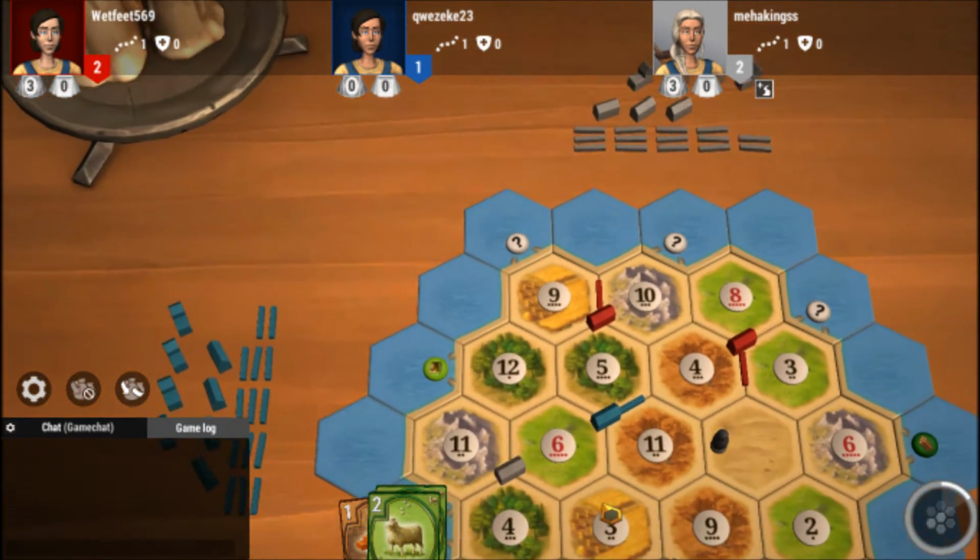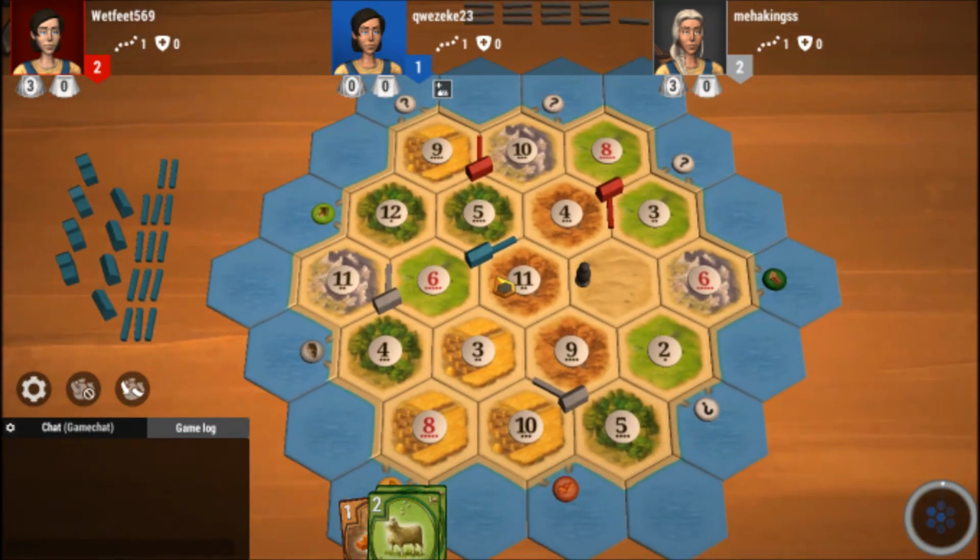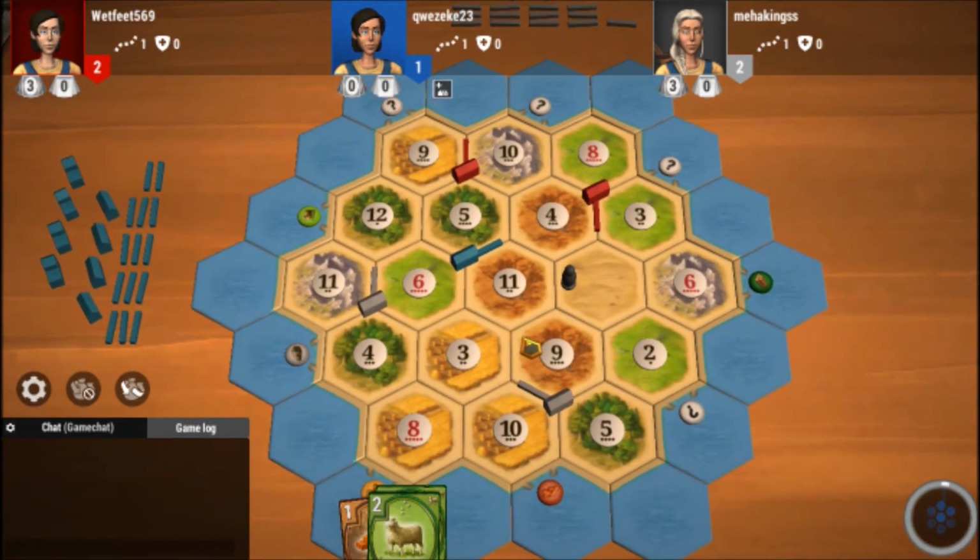Okay, so gray. Gray has decent access to everything, just doubles down on wood. His ore access is a little bit weak. Sheep access is good. Wheat, a little bit worse than mine, so I'm beating him in the wheat and ore ratio.